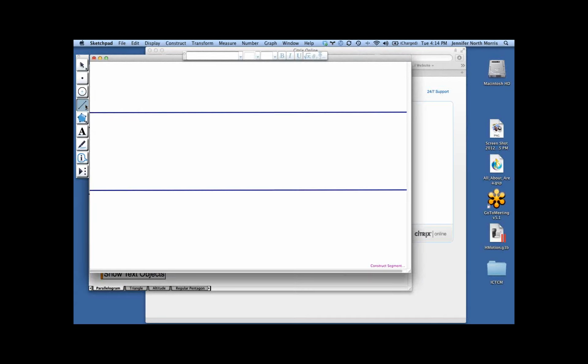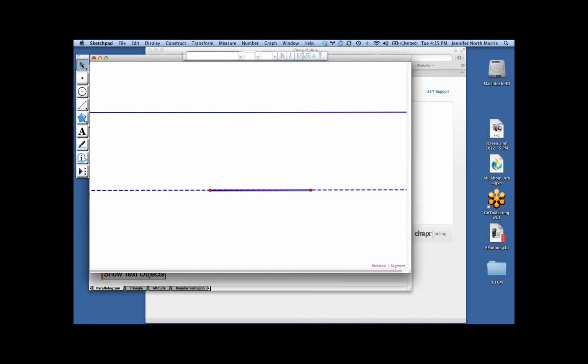So I'm going to choose my segment tool, and notice I just held it down and selected that first one with the segment tool. And I'm going to put the base on the bottom. You can put the base wherever you want. And notice when I clicked for that first point, it highlights that line in red, which means yes, that base is going to be attached to that line, and then I let go.